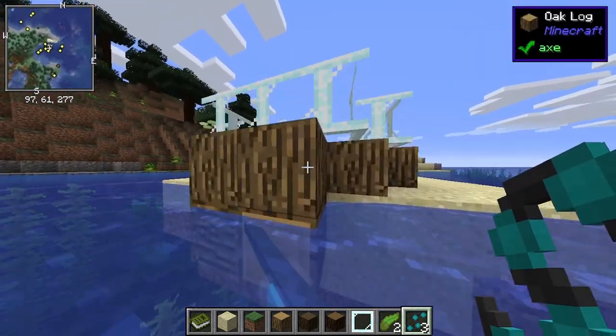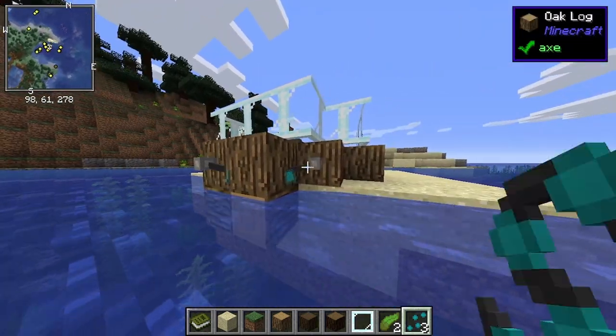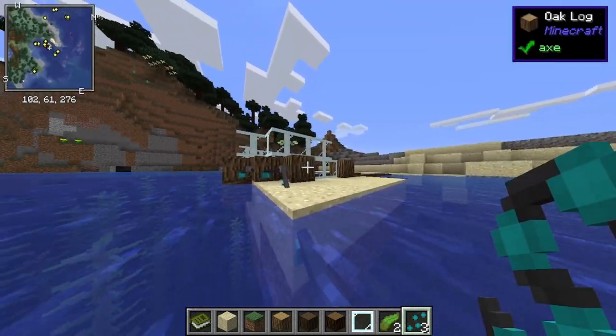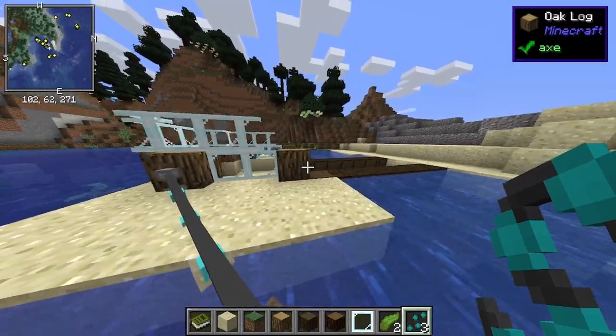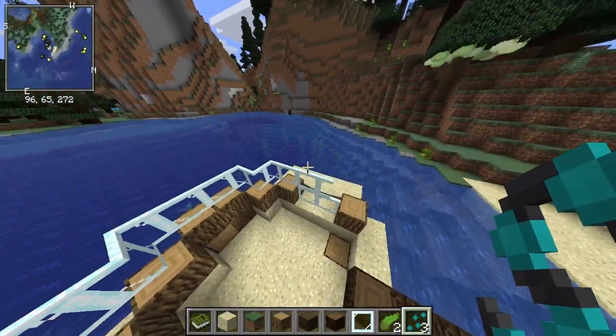Can you place lights? Oh, you can place them at the same part. I didn't even know that you can place them in the same spot. You can't really see them like that. That's not really good if you cannot see them. Well, and that's how my house now looks. Looks nice. Nicer than it was.